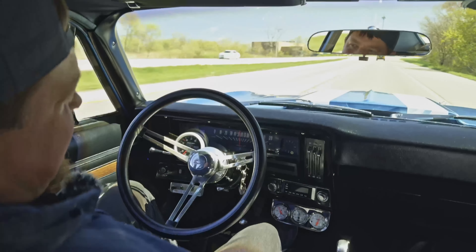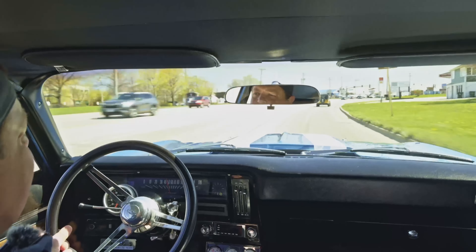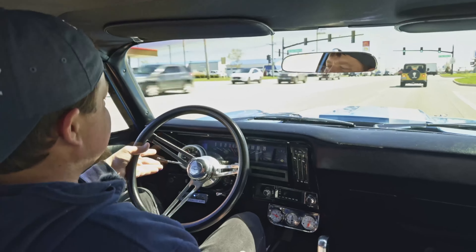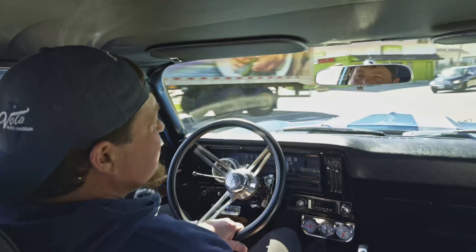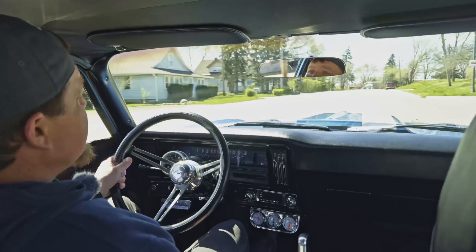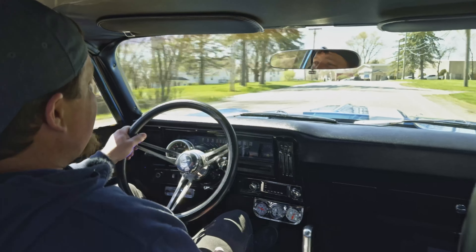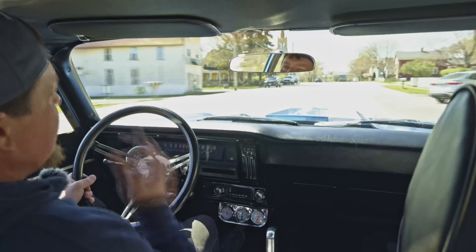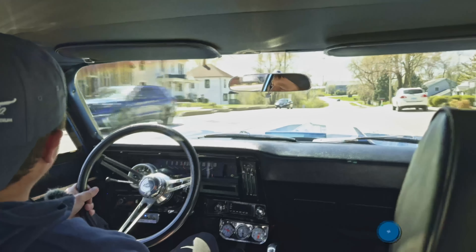Look — no hands! This thing's dialed in nice. Still no hands. Great car. If you want to test drive it yourself, it's highly recommended — contact our sales department. Joey or Eric will be more than happy to help you arrange a test drive. We're about an hour drive outside of Chicago, or 30 minutes outside of O'Hare International Airport if you need to fly in. Or you can just click Buy It Now — we can ship it anywhere in the world. If you feel you need another opinion, you can always hire a third-party inspector and they can give you a thorough report. Check out all the pictures, suspension upgrades, and motor upgrades on volocars.com.